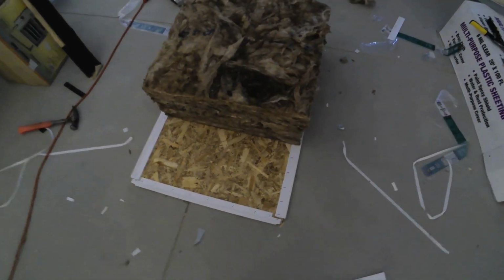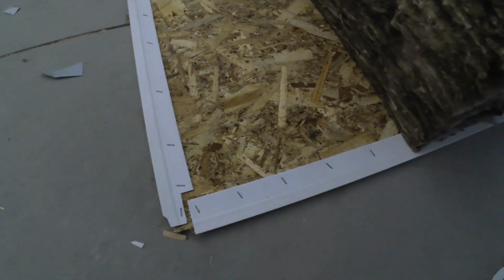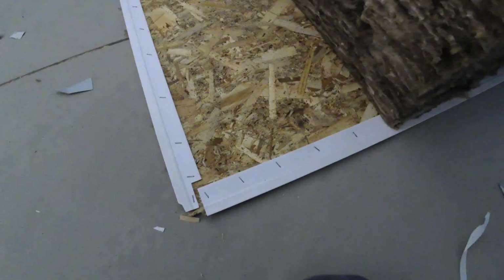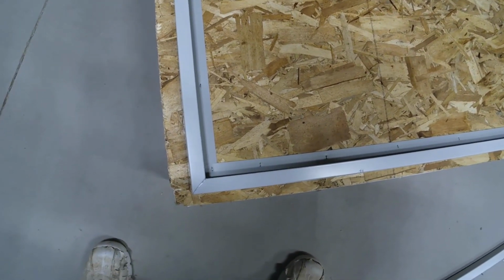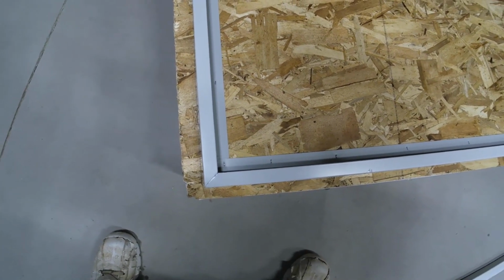Now for underneath the lid, I used weather stripping for door seal, and you just barely put any along there, so that just forms a seal when you drop it in. So the overhang is just probably an 1/8 inch, and then put your insulation on it, and then it should just drop right in.